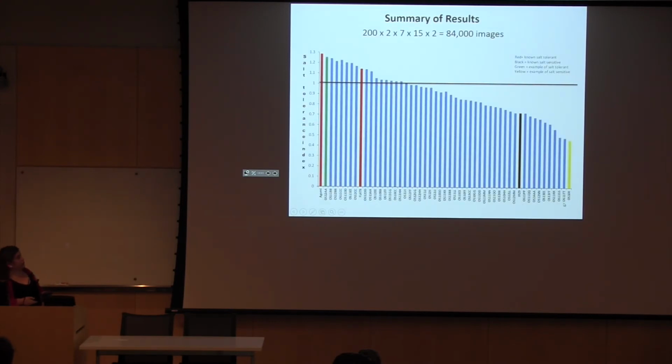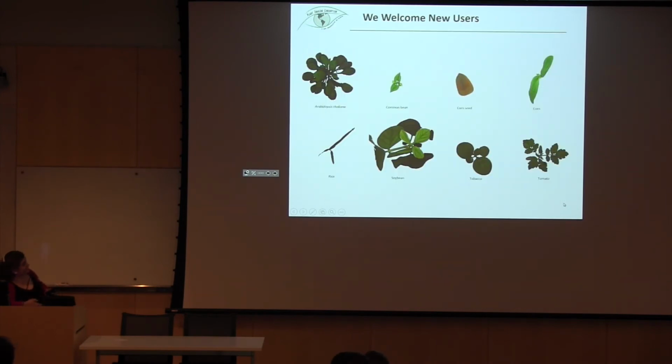Okay, so although I'm showing here just a group of the lines, not all of them, these 14 students have allowed me to now phenotype 200 of the lines of the rice diversity panel. We have gone through the analysis of 84,000 images. As Todd was saying, very big data sets. You need to develop a different set of skills to handle that amount of data.